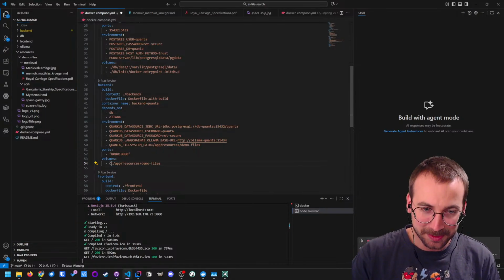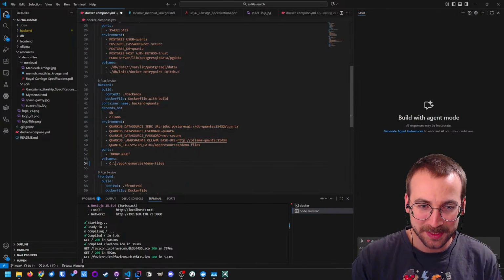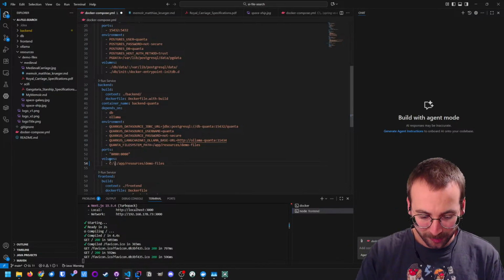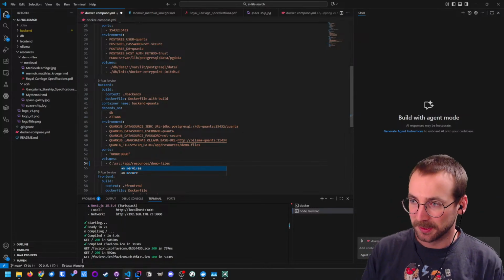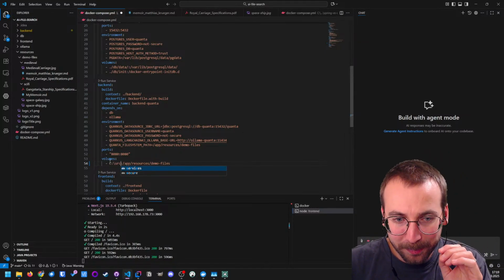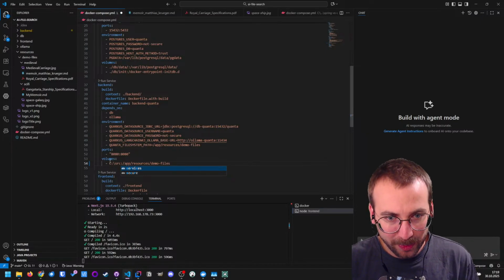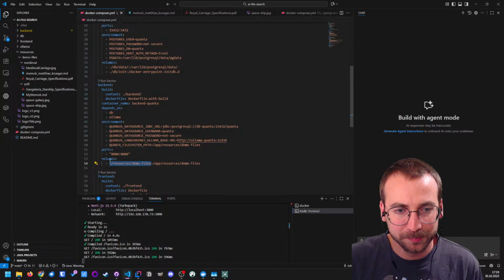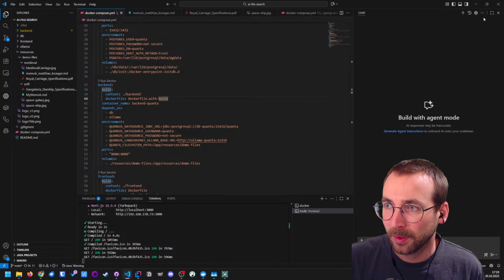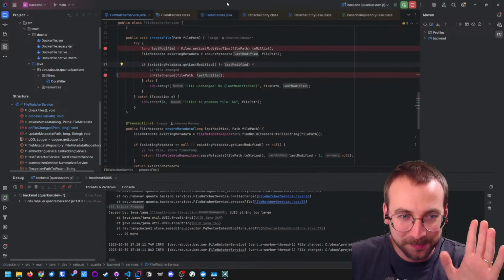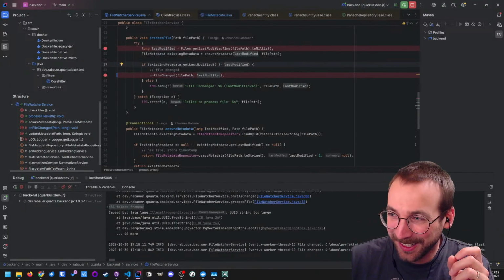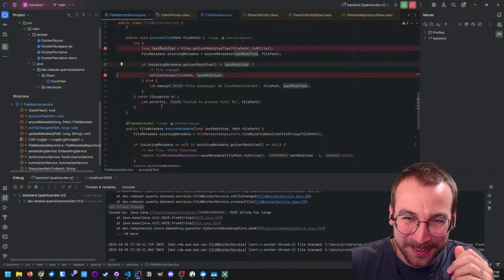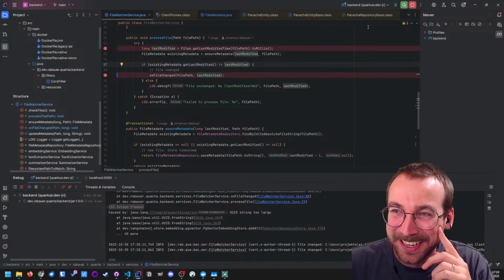So I can't mount like C. Well, C doesn't work anyways. But I want to index all my files, my source files. But I don't think this is possible. And this is one thing I don't have the perfect solution for right now. Yeah. All right. Catherine, let's see what answer you come up with. Like I said, I don't have any.